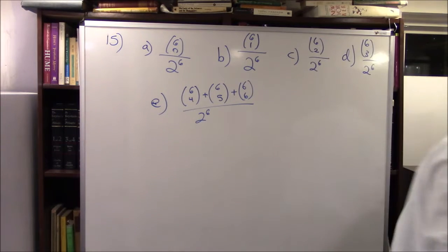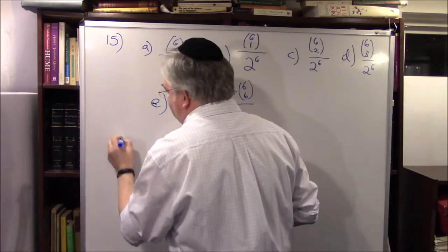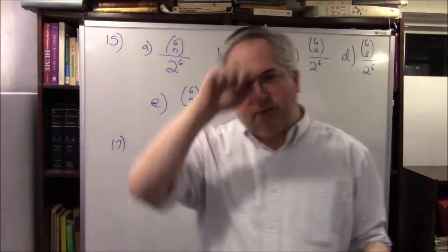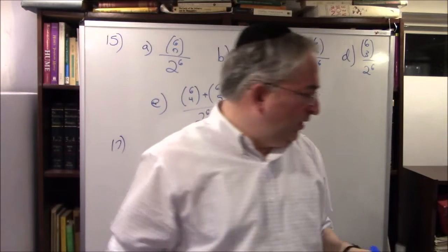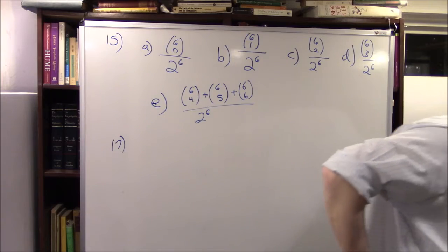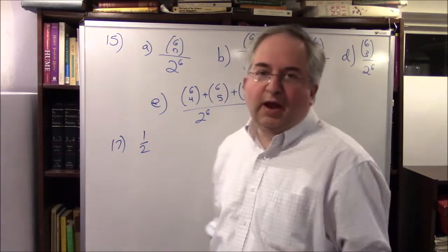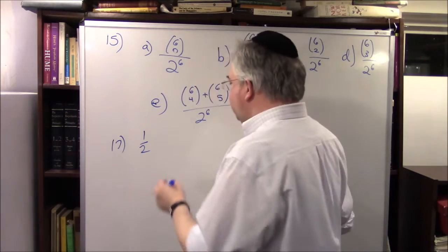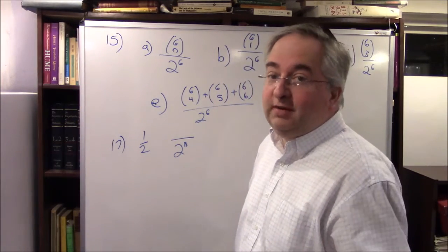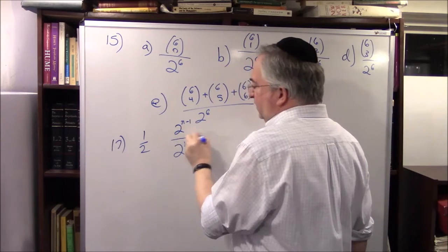Okay. 17, I cheat a little. I don't really want to get into it. The thing is, you flip a coin n times. The question is, a fair coin is tossed n times. Show that the probability of getting an even number of heads is half. I don't want to do proofs. People don't like proofs, but besides that, there are 2 to the n possibilities when you flip a coin n times. The number of ways of getting an even number is 2 to the n minus 1. And that's equal to 1 over 2.